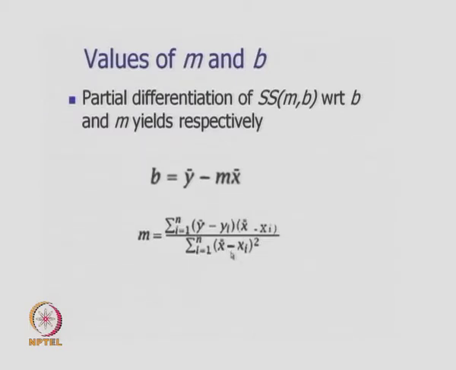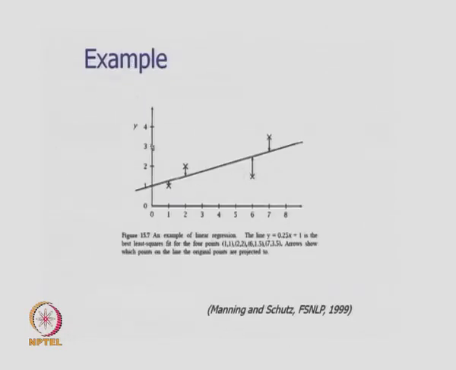So, this captures the difference from the mean for individual variables and takes their product, okay, and b is equal to y bar minus m x bar. So, given the data, we can very easily find out m, and having found m, we can find out the value of b, because the mean of the values are known from the data. Okay. So, we take an example here.